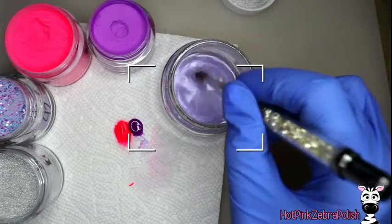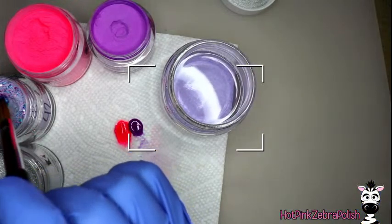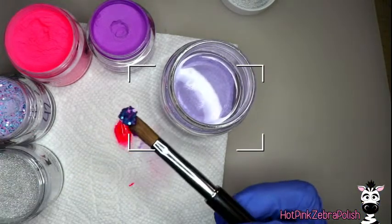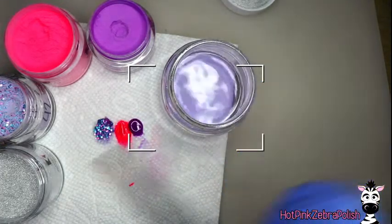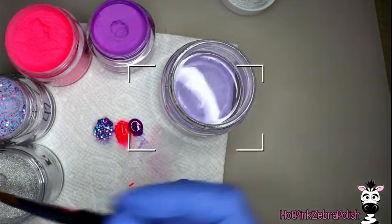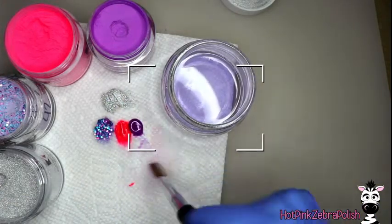Now, if we look at a bead of a very glittery acrylic, that's a different way of looking at it because it doesn't ever get that creaminess to it. But there's that one. And then we'll grab this metallic one. Isn't that pretty? I love that color.